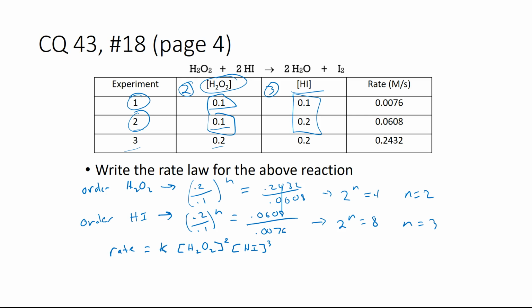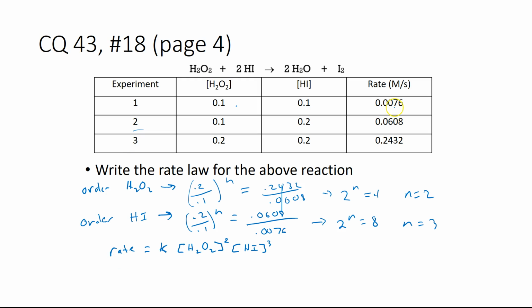Okay, so to solve for K, I have 3 experiments to choose from. It does not matter which one I choose, just so long as I use all the values from the same experiment. So let's just choose reactant 1, or experiment 1 in this case. I'm going to erase some of these marks. Okay, so here's my equation.